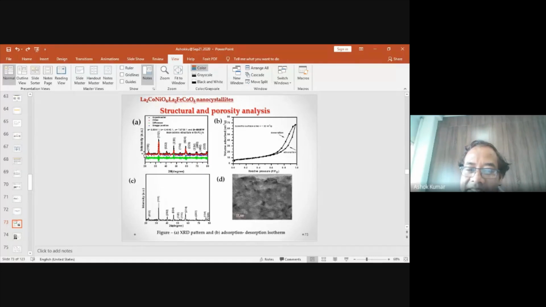Again, this crystal arrangement, the systematic and periodic arrangement of atoms, ions, or molecules, is different for different crystals. So we will have a different signature, different peaks, for every element or every compound which is crystalline. So we can easily know what the compound is, because the signature is different for different crystals. That is how we know the crystal structure. So XRD is used in all studies to know the crystal structure. Here we have done the same thing to know the crystal structure.